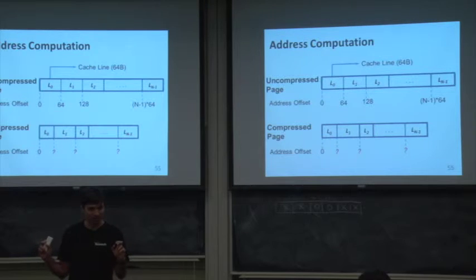And it was 2005. Nobody cared about energy at that time. It was a huge waste of energy, because now, on every L1 hit, you need to sum up all these sizes. So you're doing a lot of redundant work, even if you don't have a memory access. For every access, even an L1 hit, you compute its place in memory in order to overlap this latency somehow. So it's a lot of redundant work done on chip. And you also need a huge storage for all these sizes. Imagine for every page, for every cache line, you need to store an offset. So it was a huge table on chip as well. So their design shows good performance numbers, but it wasn't practical.